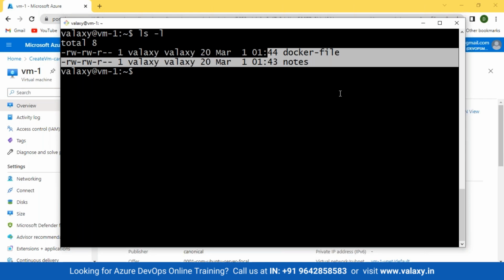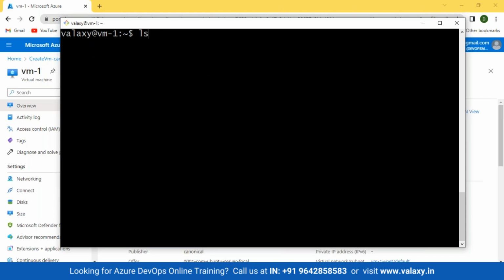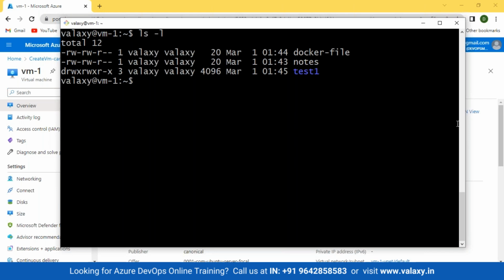Now we were talking about symlink and hardlink, correct? Let me create a shortcut for this file somewhere else. Where do I create it? Let me create a directory, test1 test2. In order to create these two directories, I need to use -p. Okay, now I have this. I want to create a shortcut for this Dockerfile somewhere inside test2. How do I do it?